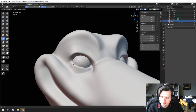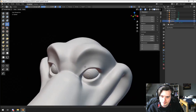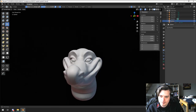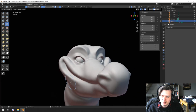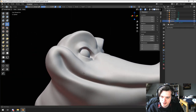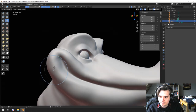I'm just gonna smooth this out again. Make this line a little bit more consistent. There we go. Alright. I'm gonna go for the really stylized, clean look this time. I'm gonna make no funky textures or things that could be dubious. We're going full on cleanup. We're doing fine up till now.